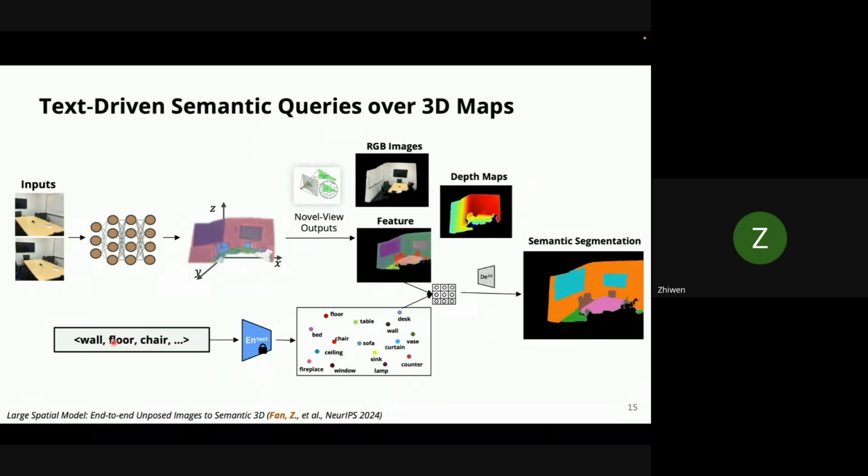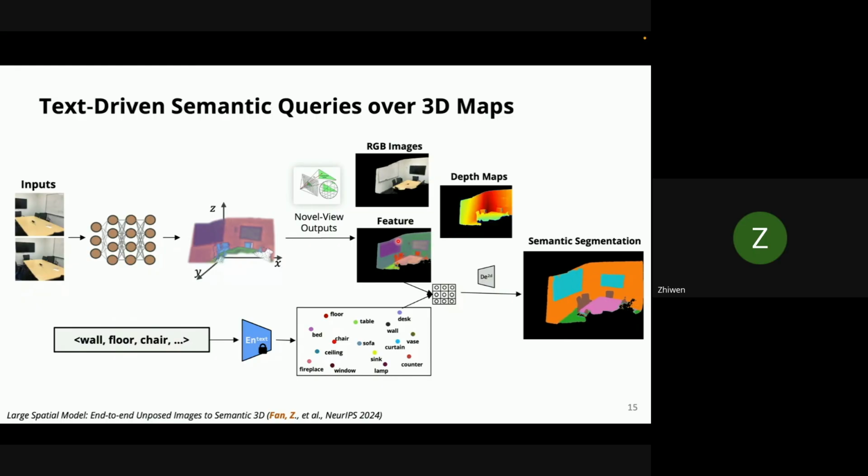We define the open vocabulary: say we have some categories that we are interested in. We can describe them, and we use the CLIP text encoder to encode the text input into embeddings, and we compute the text-to-visual similarity. Then we can use the decoder from CLIP to decode the semantic 3D map. Just like this, with a single neural network, we can build RGBD outputs, and we have 3D semantic perception capability.